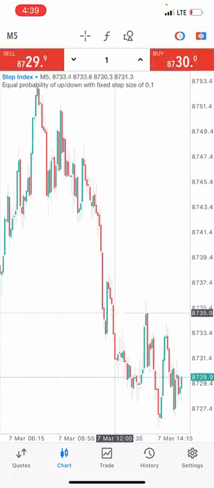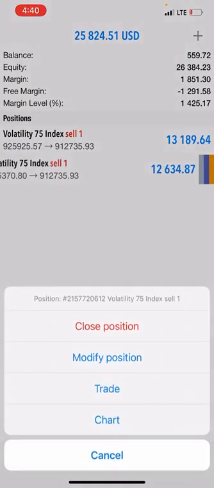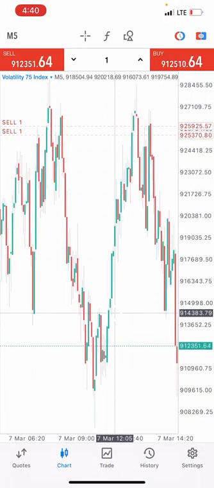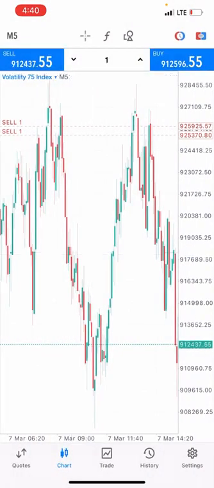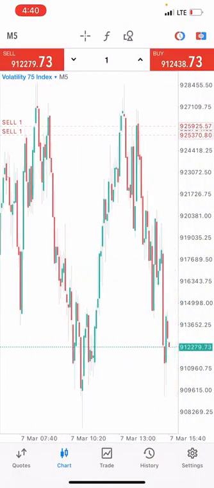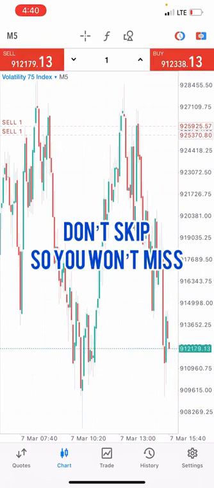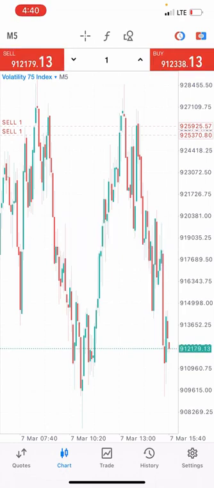First of all, I traded Volatility 75 Index. As you can see, VIX75, it is very volatile, as we all know. So I used some indicators which are very powerful for the Volatility 75 Index strategy. The indicators I used to make this money with this strategy is what I'll be giving you right here and right now. So I'll show you the indicators and how you can use them to make money as well for yourself. First of all, the first indicator I used is the parabolic SAR.